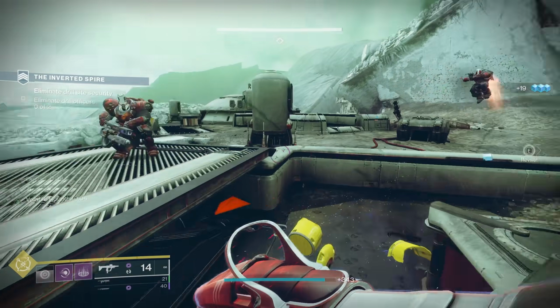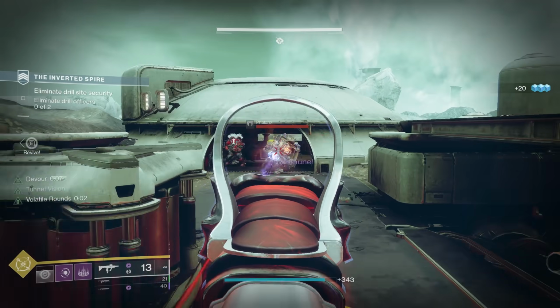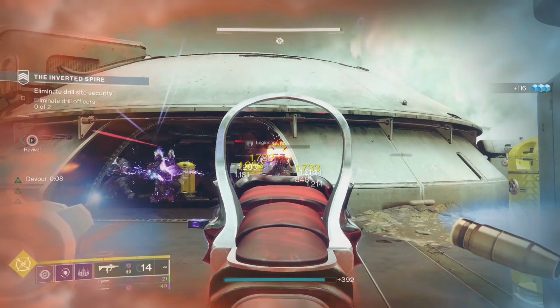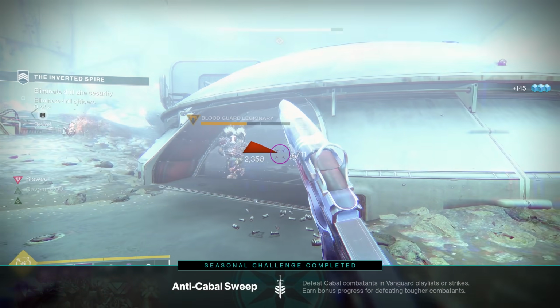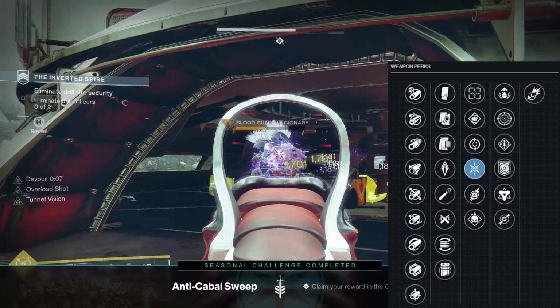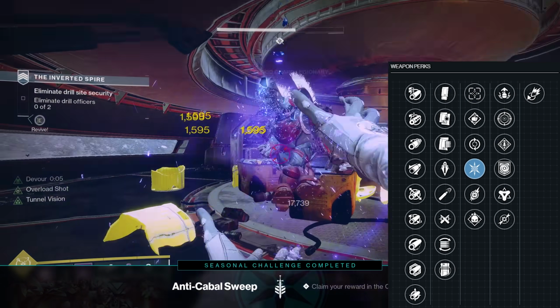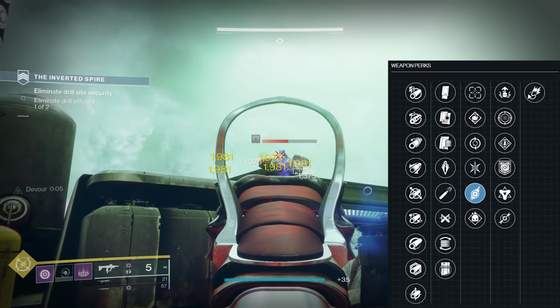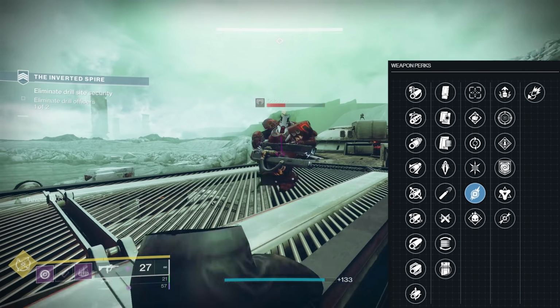Demo and Feeding Frenzy are my top 2 picks for this column, but there are 2 other perks that I quickly want to mention, Well-Rounded and Fragile Focus, which are both new this season. Well-Rounded grants a stacking bonus to stability, handling, and range after throwing a grenade or hitting an enemy with a charged melee. Then Fragile Focus, which grants bonus range to the weapon until you take damage.